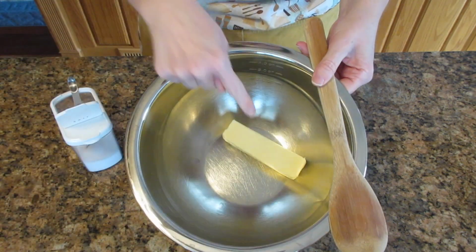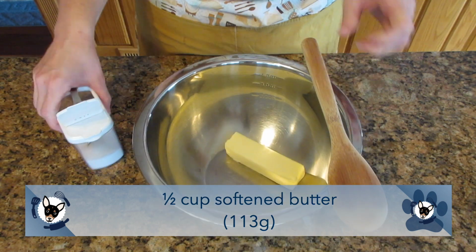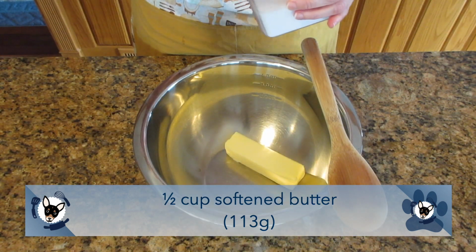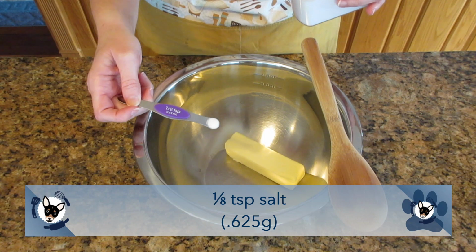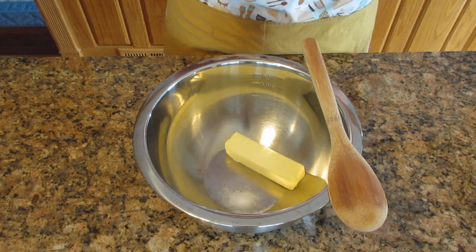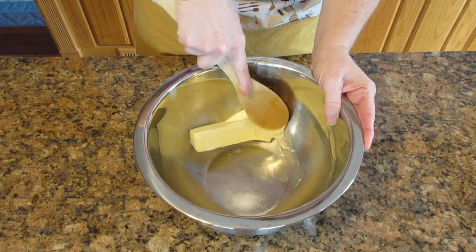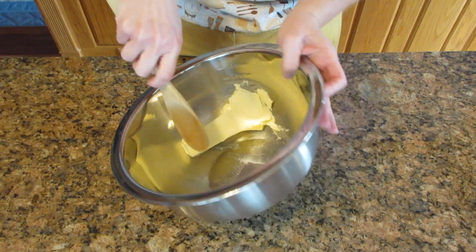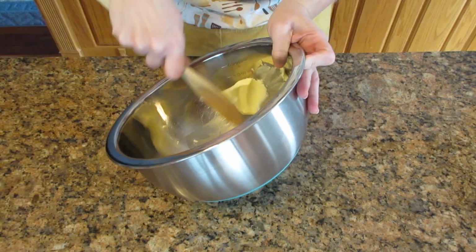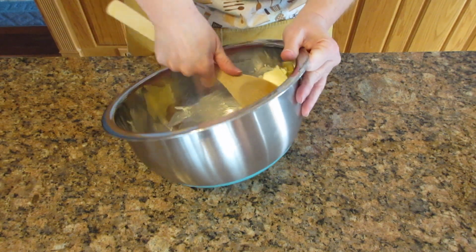In a large bowl, we have some softened butter. It's half a cup, 1 stick, 113 grams. To that, we're going to add some salt, 1/8 of a teaspoon, 0.625 grams. Now, if you're really sensitive to salt, you may want to skip it if your butter is salted. You want to blend these together until they're nice and smooth and creamy. You can use a mixer or a stand mixer here. Just do it on a low speed. You do not want to create a lot of air in these cookies.